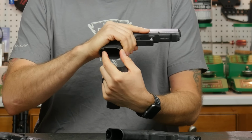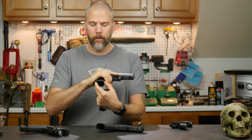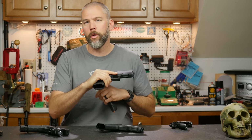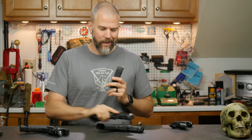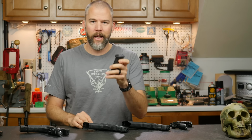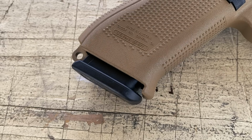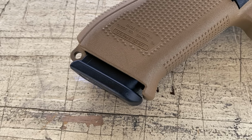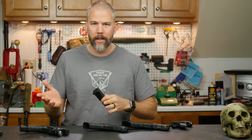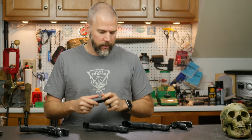And you still, of course, have the cutout in the back of the magwell that you can reach up into the recess of the grip here, so you can pincher it with both fingers and pull your magazine out. So that's a little bit of a nice feature, but the problem that we have there is that this Generation 5 magazine will not fit in 19Xs. Again, 19X did its own thing with this little lip on the front of the grip, so Gen 5 magazines won't work in that Generation 5 pistol. Doesn't make a huge amount of sense.